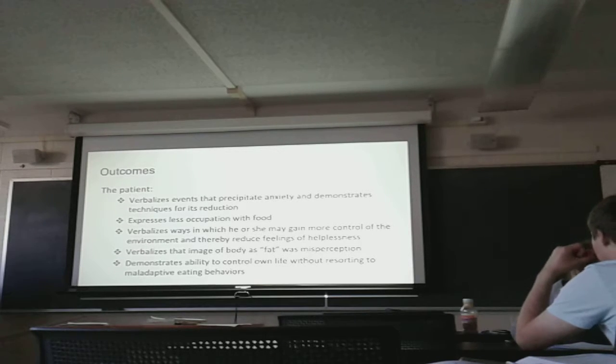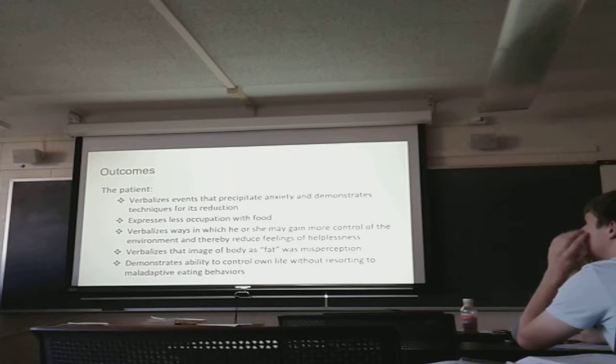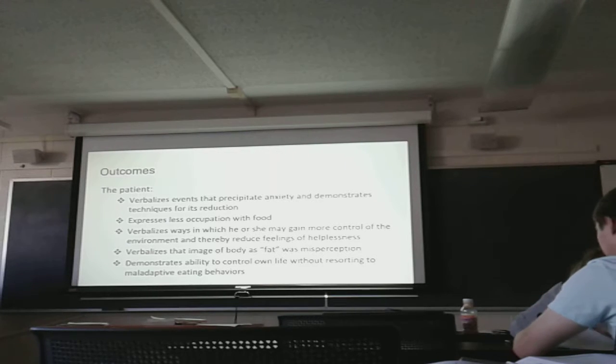You want them to talk about what causes them to be anxious and demonstrate techniques for reducing it. So, again, throughout my lectures, a lot of times it's giving them other coping mechanisms. You don't want them to be so occupied with the food. You want them to talk about ways in which he or she may gain more control of the environment. And remember I said, sometimes it's about control, so they want to feel control. And when I learned all this, it was about abuse and control, but now they're moving on, that was a little bit of time ago, a lot of years ago.